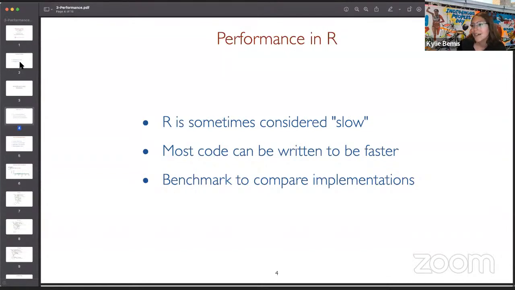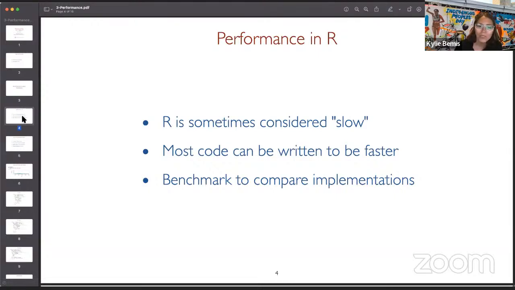The trick, I suppose, is that lots of R and Python functions are written using C, C++, or Fortran, or one of these other more performant languages. So when we talk about R being slow, it's not any slower really than any other interpreted language like Python.